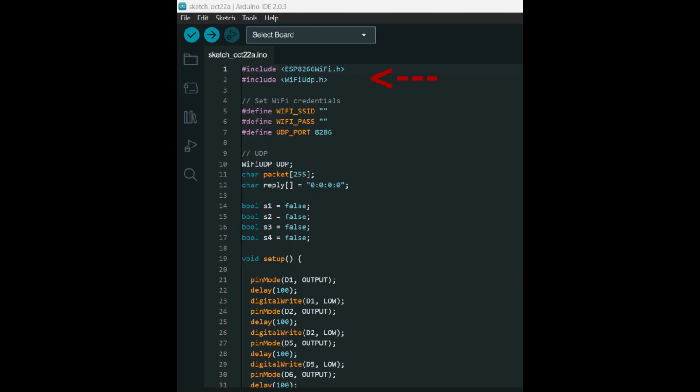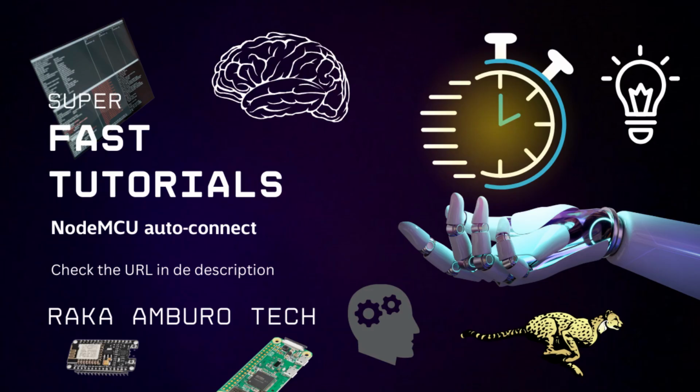Now, if we go to the Arduino code, we will find that it's very simple as well. We will include the Wi-Fi and the UDP libraries like we did in previous projects, set the Wi-Fi credentials to log into the Wi-Fi and set the port as well. Please check this tutorial on how to enhance the code of this Node MCU configuration to automatically set the Wi-Fi credentials if the board is not able to connect right away.